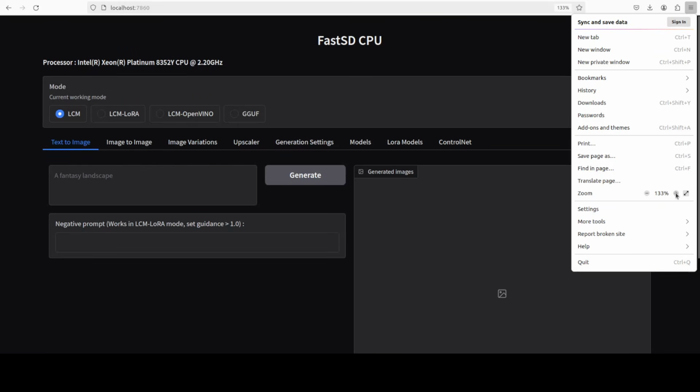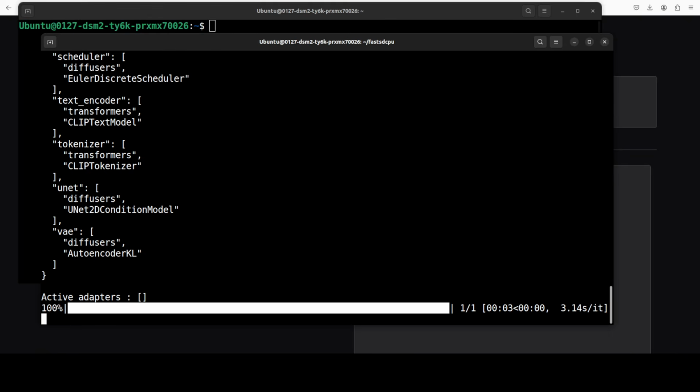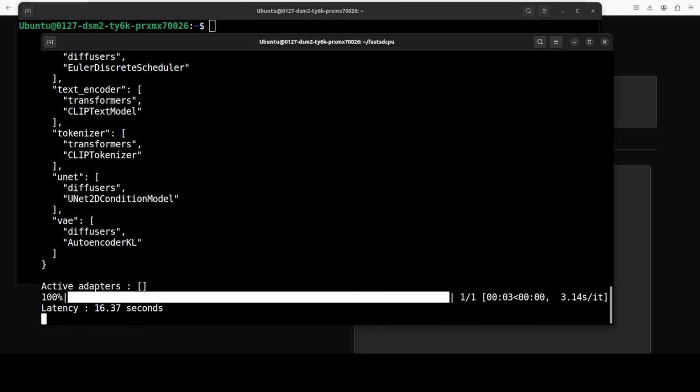Let me make it slightly a bit bigger. So see, you can do text to image, image to image, lot of stuff you can do with it. Let's start with maybe something cool, a fantasy beach scene, and then let's click on generate. Let's wait for it. And by the way, the first time when you run it, it also downloads the model, but you can see they are quite lightweight, the LoRA ones.